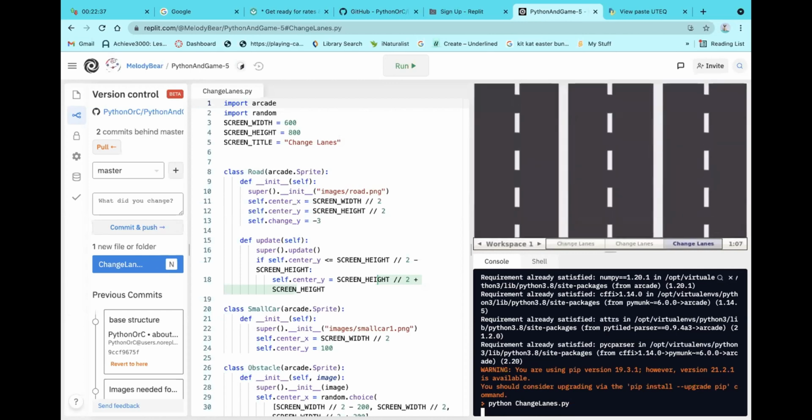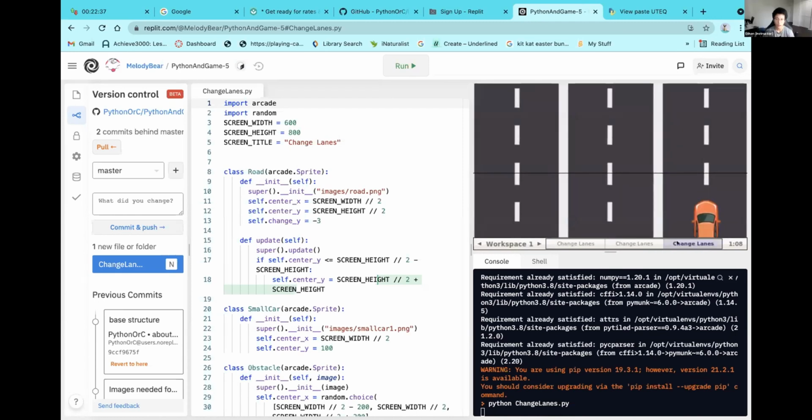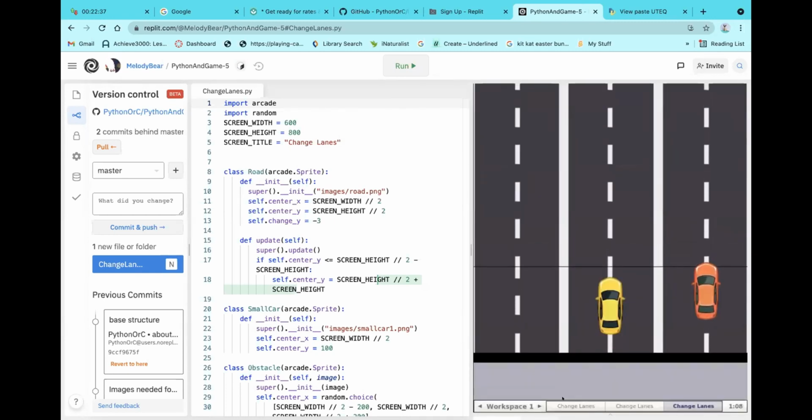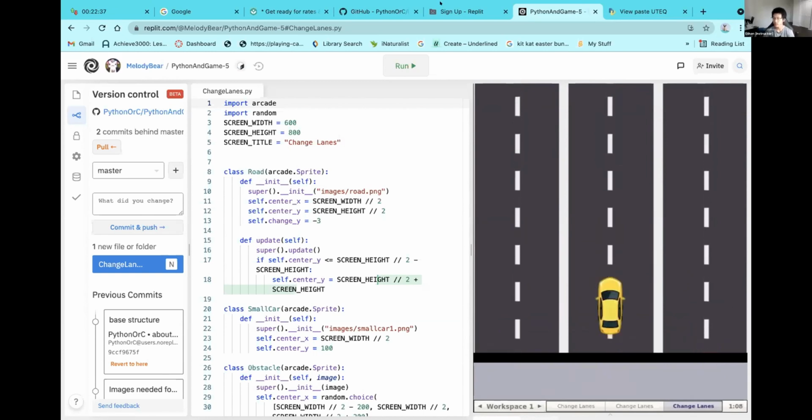Then drag the console all the way down. Yeah, it's now spawning, so it should be working now. The reason you're not seeing the small car is because it's only showing the top portion, I believe. So if you minimize the console by dragging it all the way down, there you go. And try pressing left and right. If it works, that would be fantastic. Oh, there we go. Yeah, it's moving. Now I'll take a look at what Anthony's error is.